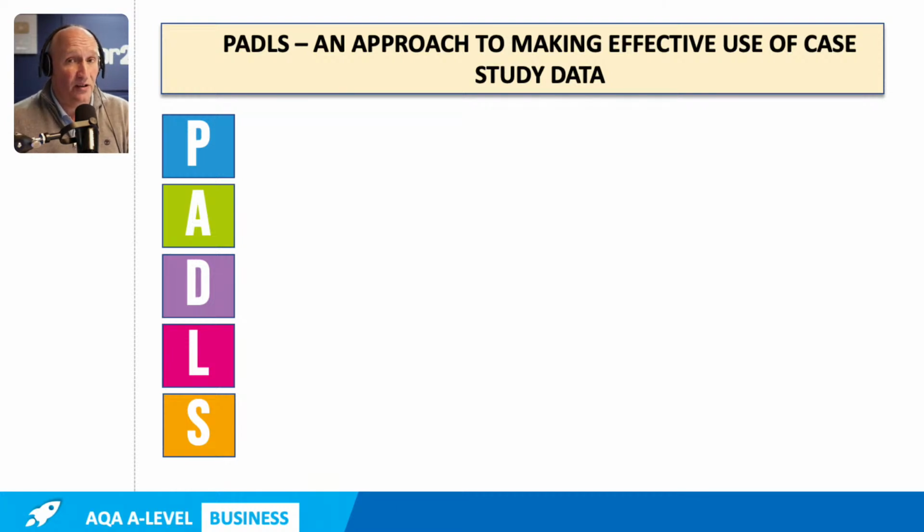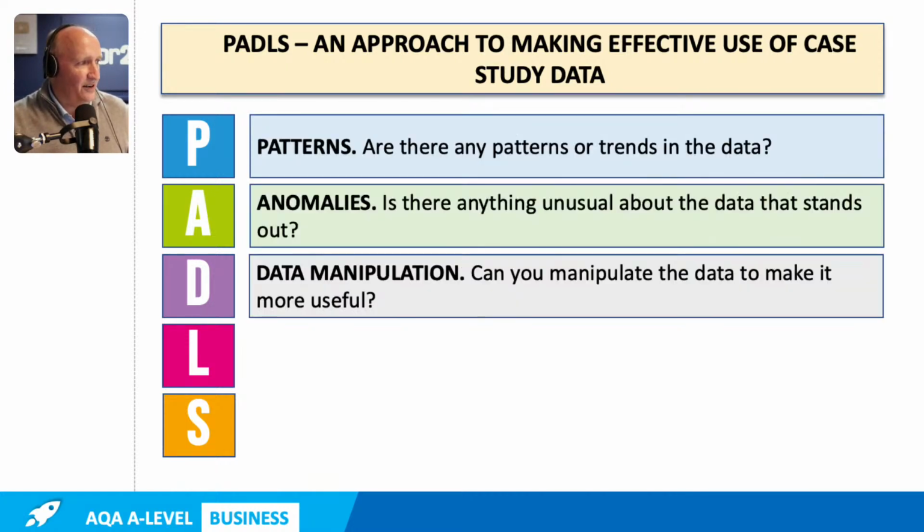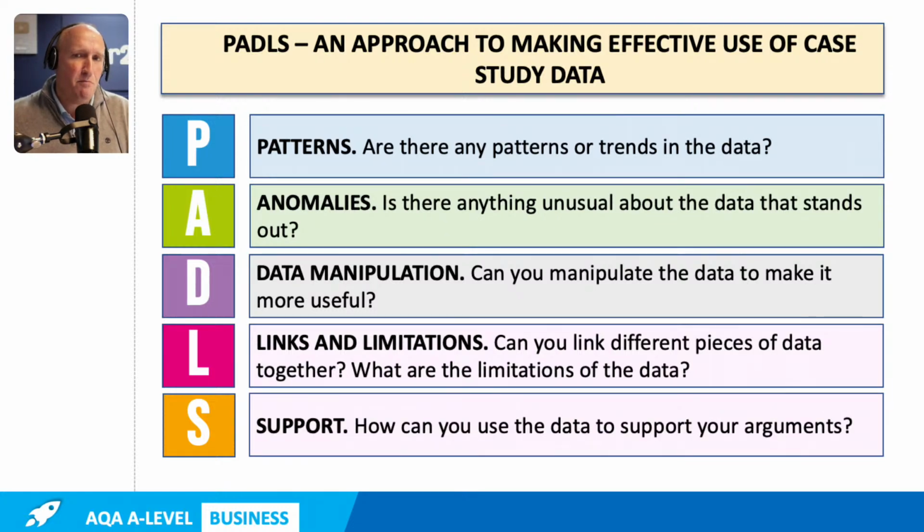And we said already this morning that the answers are given to you when you walk into the exam. It's the case study. So the question is, how do you use that information? PADDLES is worth writing down maybe somewhere when you get in there, because it's quite a nice acronym just to remember to try to draw from the case study as often as you can. So P is for patterns.